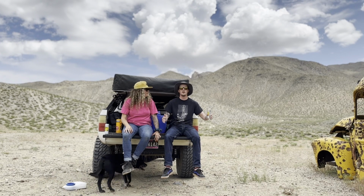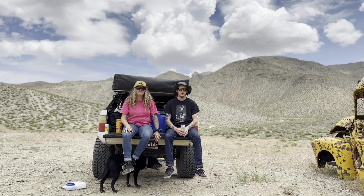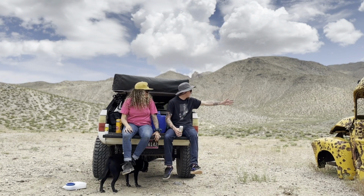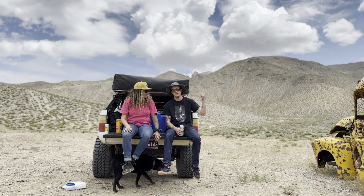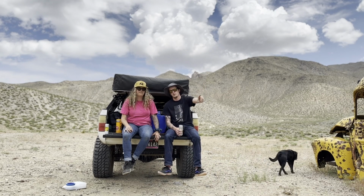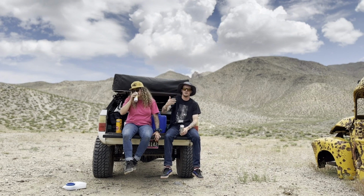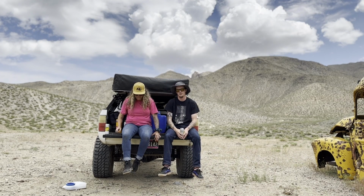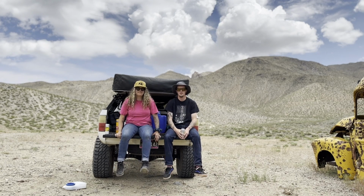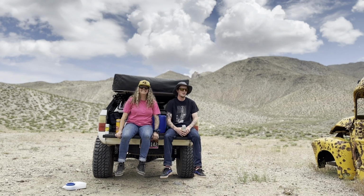So right now we are in northern Nevada, a little northeast of Reno, on a trail out here where this is kind of the end feature. Looks like there's some more stuff behind us that you can wheel. I haven't really checked it out yet. There's also some cool mines down the road. This is actually kind of a big valley, just on the other side of the hills from Pyramid Lake. So that's where we're at now. And this is the start of, I don't know what the name is. The start of it, guys.